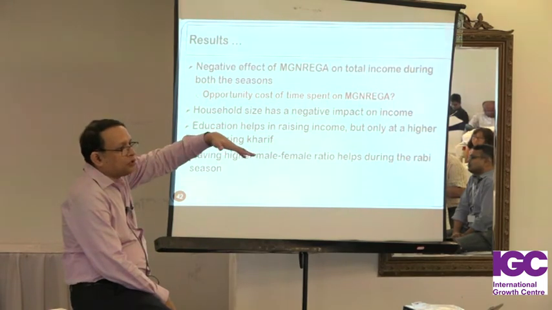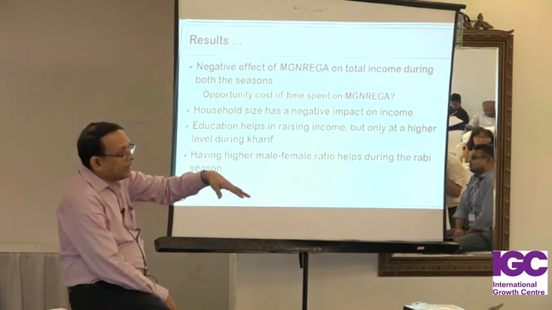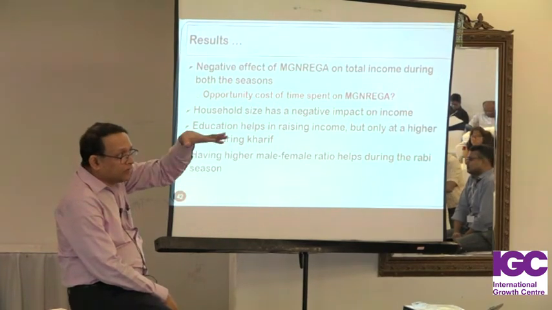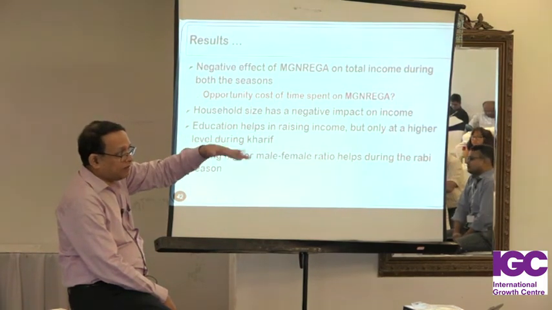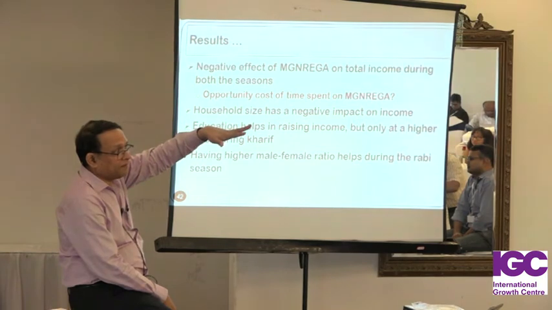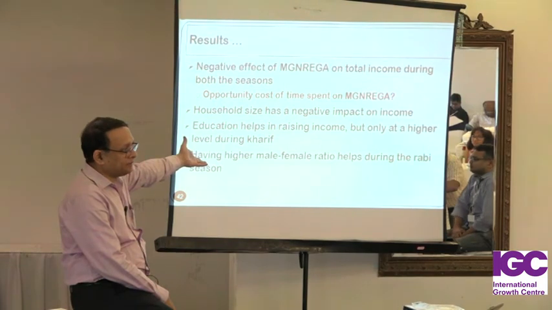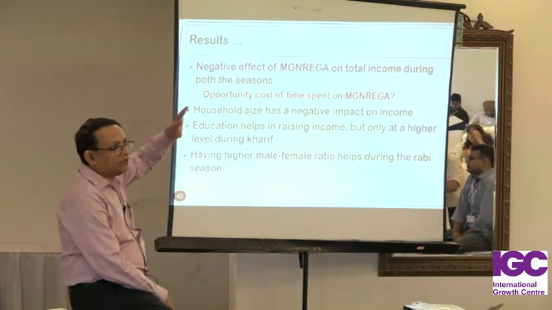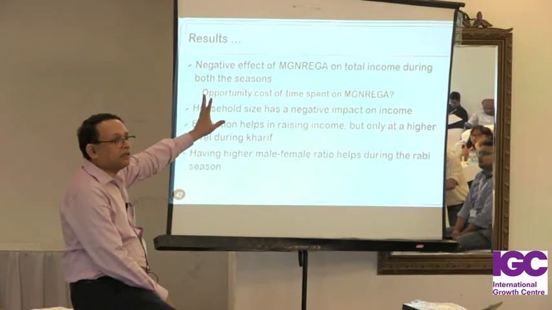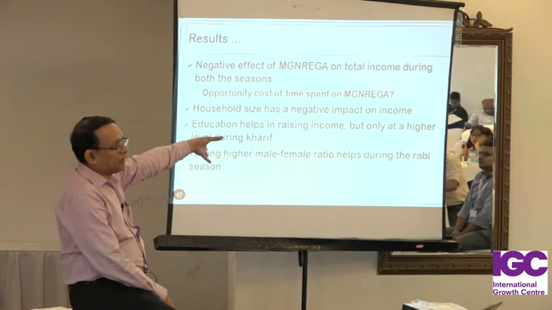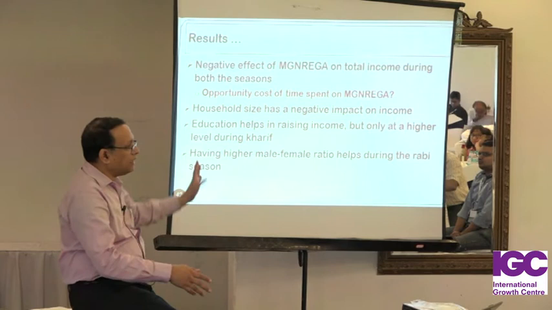to address that issue, I should actually have monthly income. Then I can see whether, during those months when the only activity available is Nariga, my income is higher in that month. Unfortunately, I can't do that analysis because I don't have monthly income data. With difficulty, and with all kinds of limitations, we are estimating the seasonal income. But if I count the income over the entire season, this is having a negative effect.